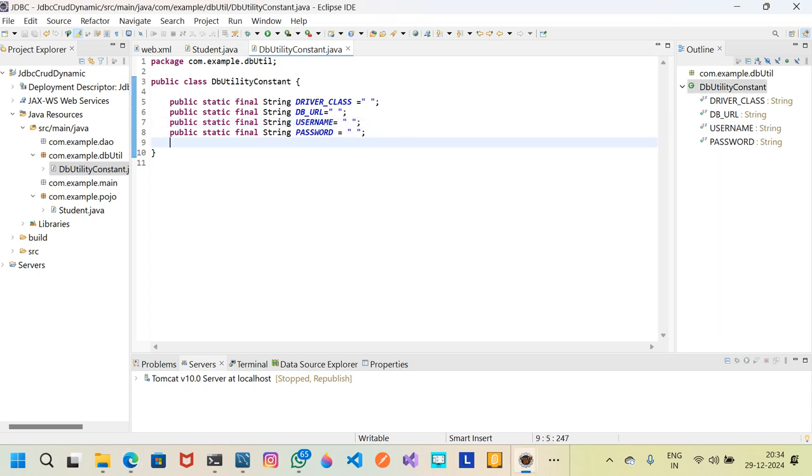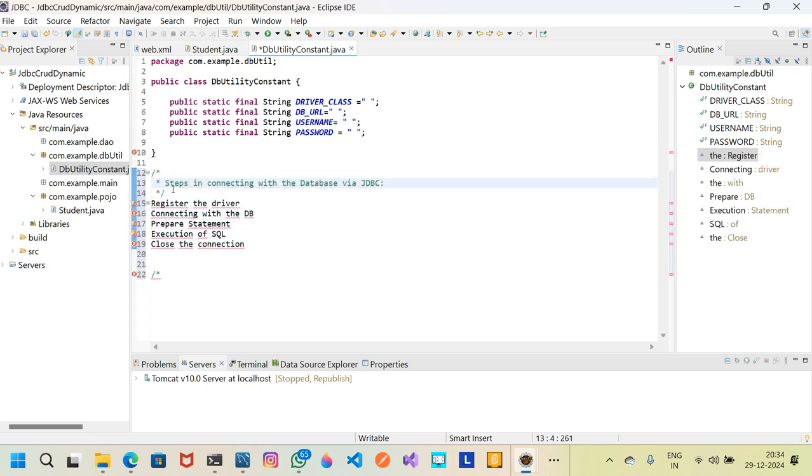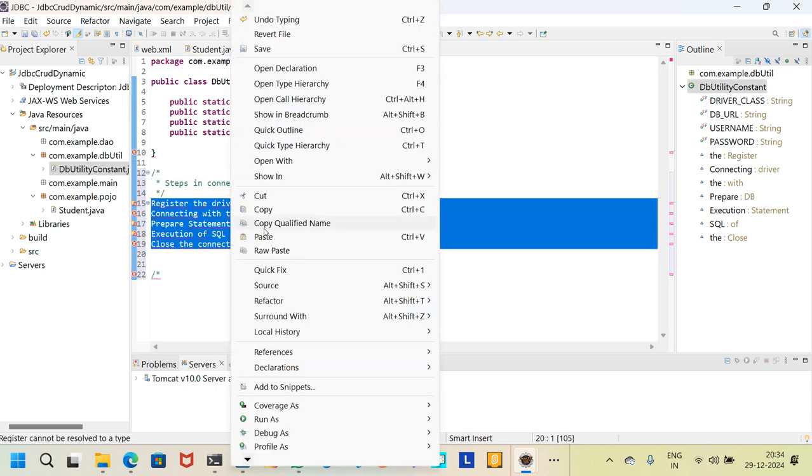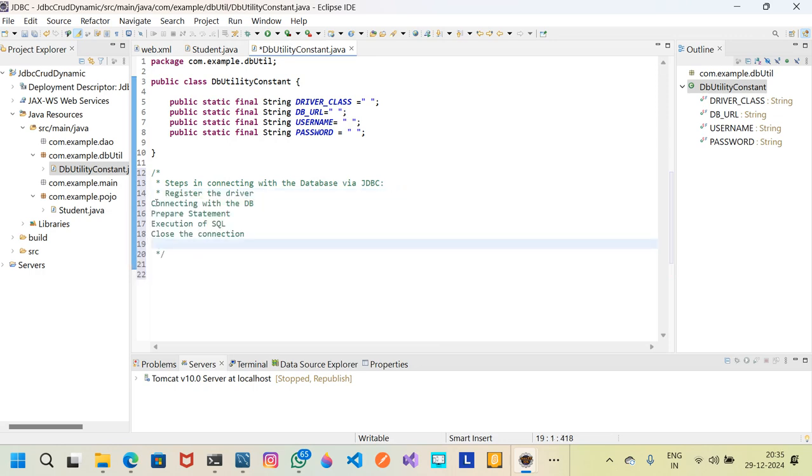Let me tell you what those steps are. Steps in connecting with a database via JDBC.